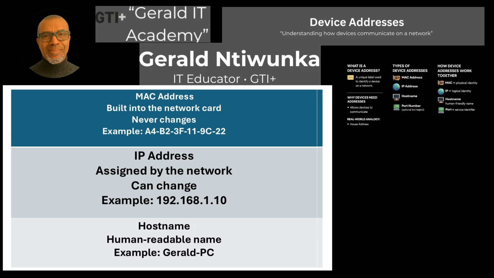This is how they work. When your laptop connects to a Wi-Fi in your house or in any place, the router uses the MAC address to identify the device on the network. Then the IP address to communicate with that device, and then the host name to label it. This is how these work together and communicate with each other.